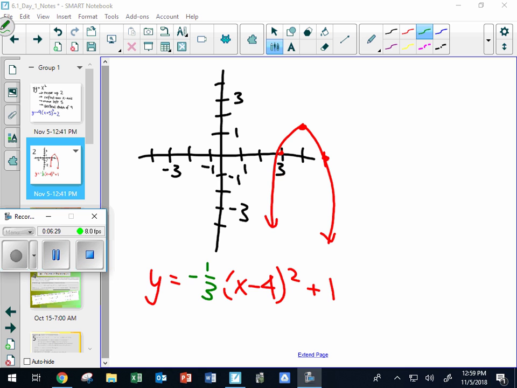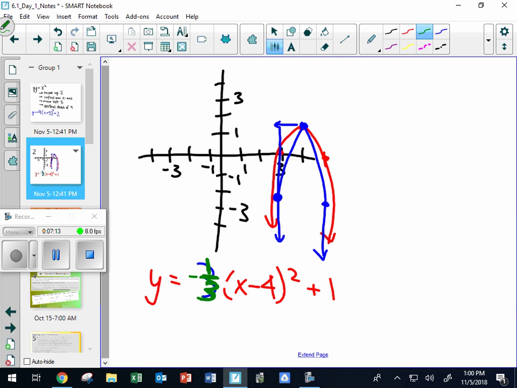Okay? So, if we had, say for instance, instead of making this a 1/3, we just had a 3, like we normally do, right? So if this was just a 3 instead, from this point here, what would I do in order to achieve that 3, the vertical stretch of 3? You go over 1, and then you go down 3, right? 1, 2, 3. And so this is your next point here. So then that would be your graph. Did that get thinner or fatter? That got thinner, right? But now we're dealing with a fraction.